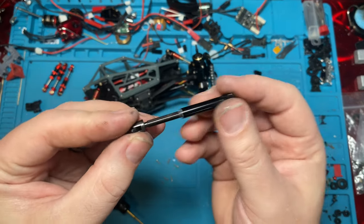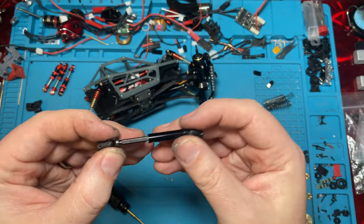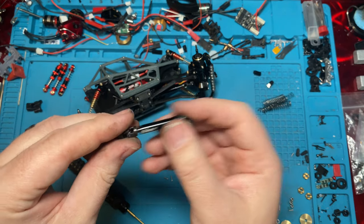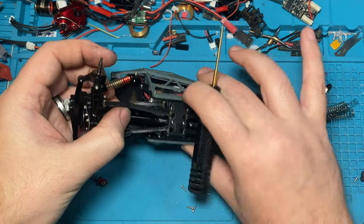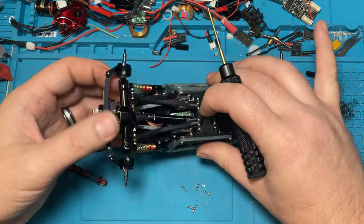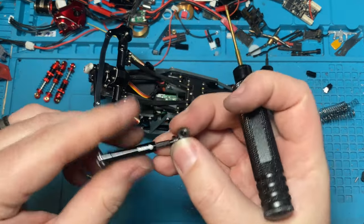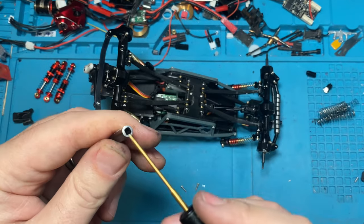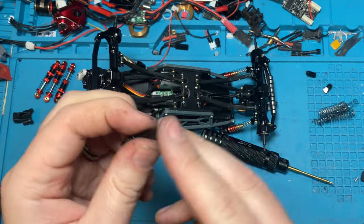So once you dremel it down, just make sure you get nice and smooth movement in there. There's no burrs or anything causing it to scratch or feel like it's tight. It should be nice and loose. And then we can throw this guy on here. All right, so we're all the way on, and it looks like we have plenty of space for full compression. Enough that it's falling off, so we're good. I'm just gonna go ahead and sand this down a little bit more, just a little. And then we're going to color it with a black Sharpie so it doesn't look like it's half done.